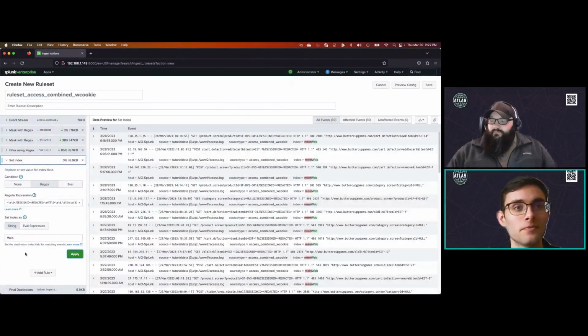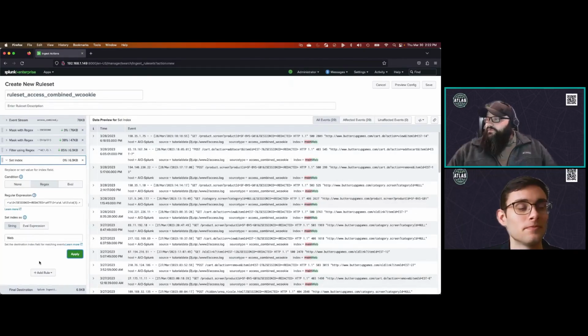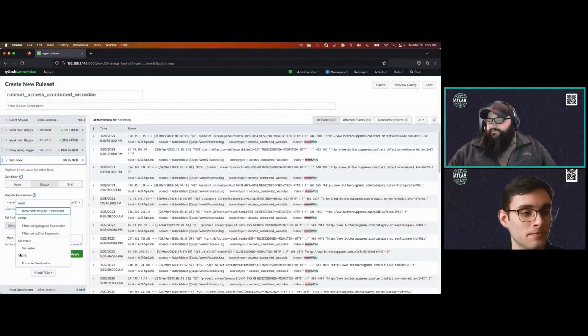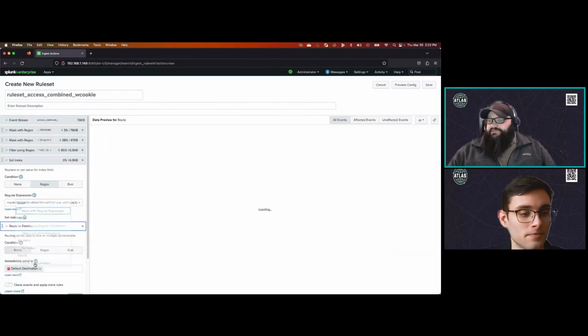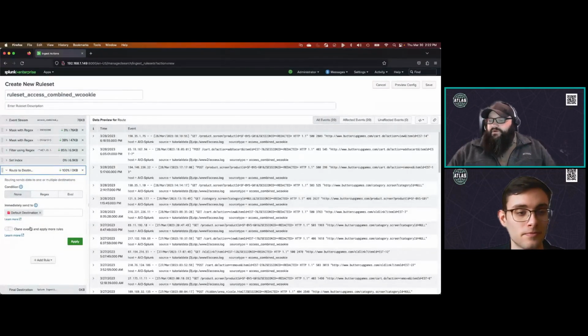All right. So to route to a destination, all you would need to do here is once again click Add a Rule, and underneath the route is Add a Destination. From here, on your conditions, you can set a condition, either by none, regex, or eval. But if you leave it at none, and here, if we had previously set up a destination for S3, we could select it here.